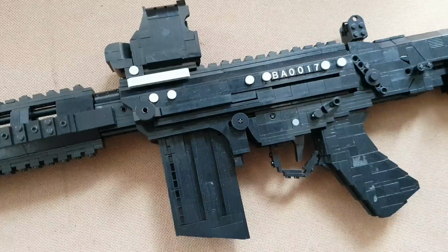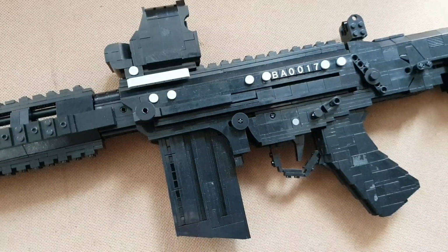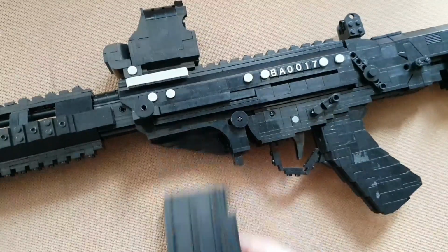In my latest video you've also seen this gun, and you saw what the functions of this gun are. This time around I'll show you how I did things. So I'll start with the magazine.